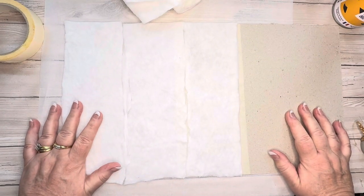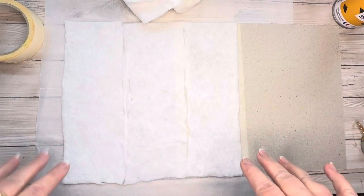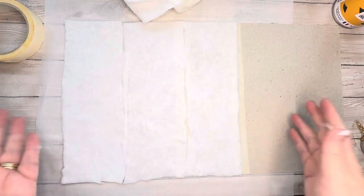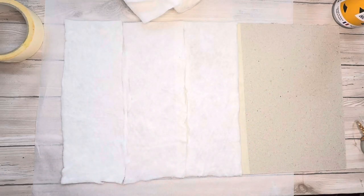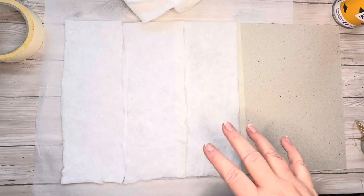As you are aware, I've been making a Water Babies journal. Well, I've got my signatures ready. I'll put the links below. Now I'm making the cover, so I just thought I'd bring you along with me to show how I put this cover together. I had to think it through a little bit, actually, because of some of the fabrics that I'm using. So that's why I wanted to show you.